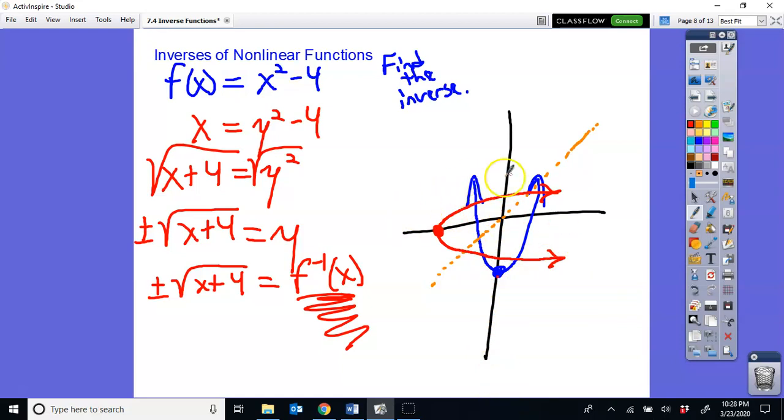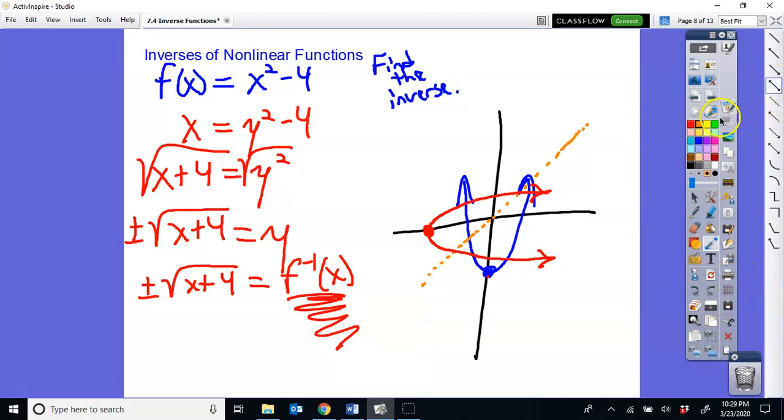Now, I know I don't have a very, very pretty graph here, but when you reflect it across that line, it would switch it completely across, and so it is going to be a radical, the top half being the plus part, the bottom half being the minus part, the plus or minus. Here's the issue. That new thing that you just drew is not a function. The vertical line would hit it twice. So that is not a function.